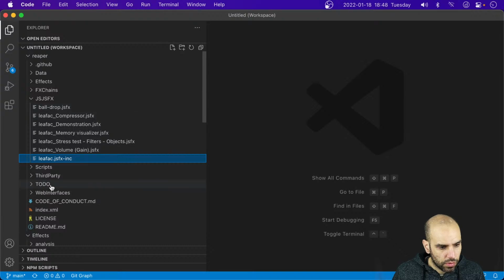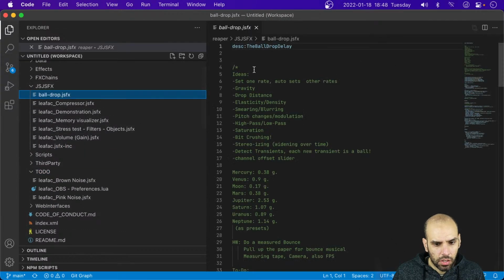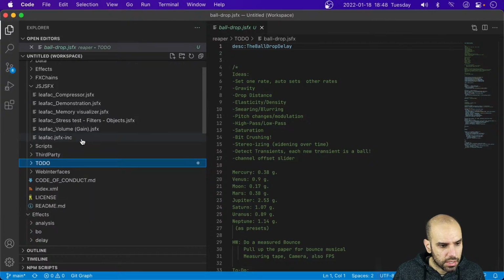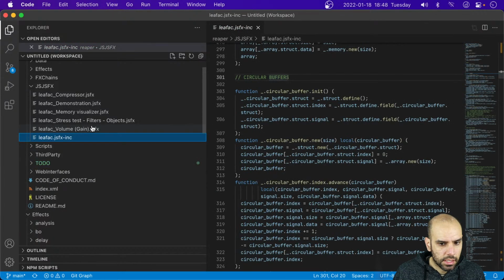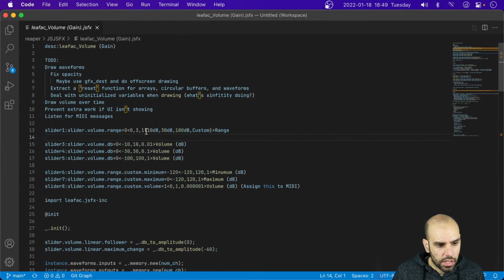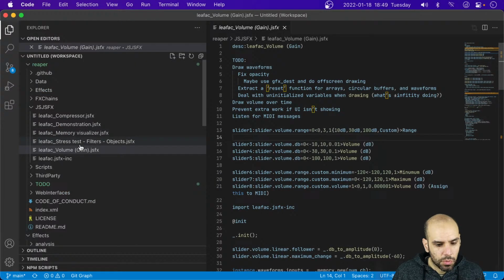Then moving forward, this ball drop is not related to the JSJSFX approach. It's just something that Arya and I are developing together on our Monday streams from time to time. I'm going to move this there. This is the library itself, so we are going to keep this and we are going to iterate on what is there. This is something that we also want to keep because it's going to be the first plugin that is actually going to use the library.